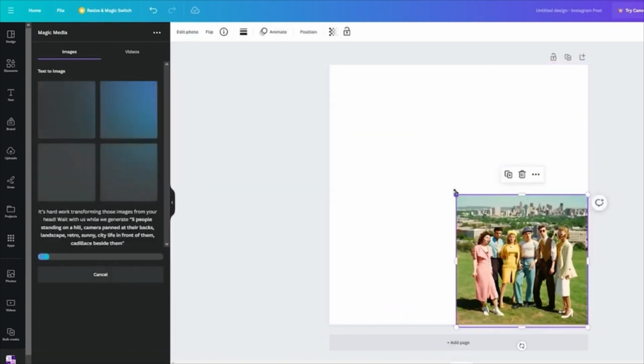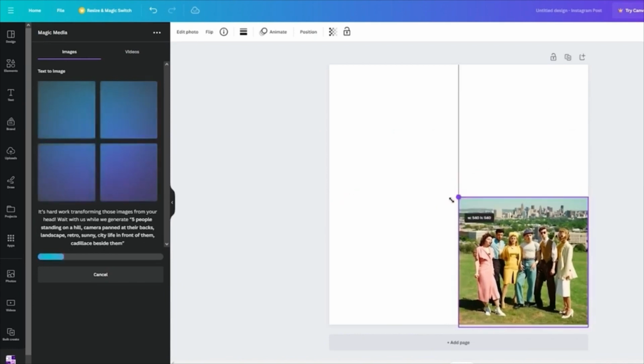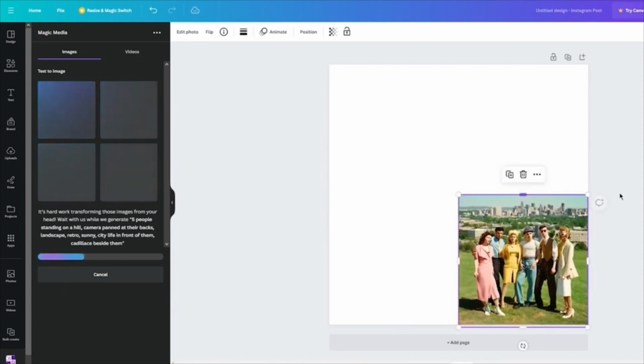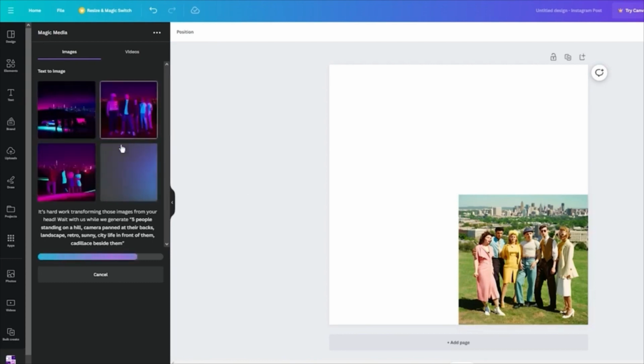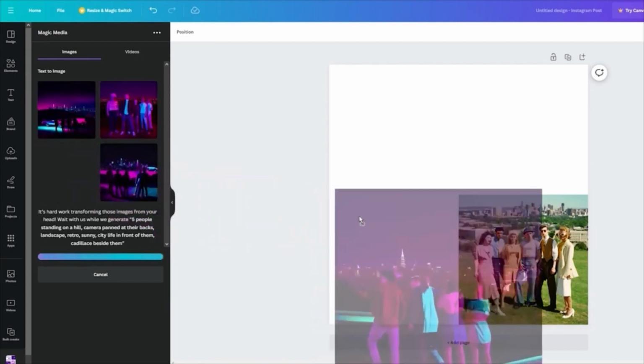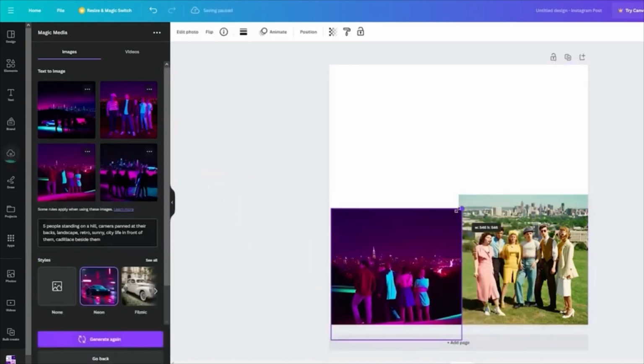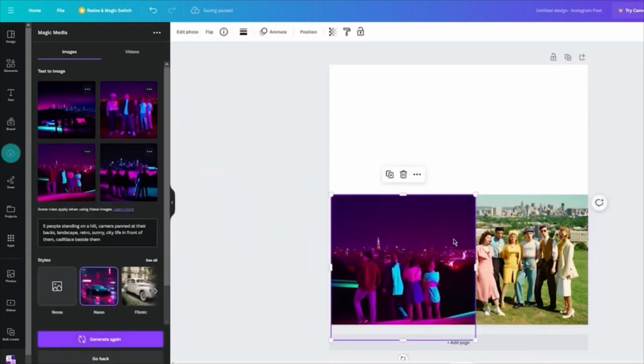So let's say you're trying to make a collage. Okay, so just gonna keep it like this, and I'm just gonna increase its size a bit. There we go. So now you can pretty easily create a collage with the other pictures as well. So look at that. It started creating these retro images. So I'm gonna add this one over here, and look at how cool that looks.